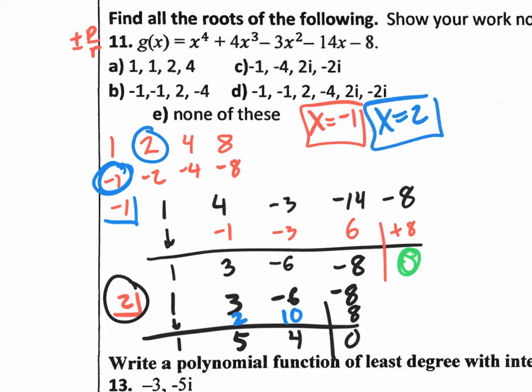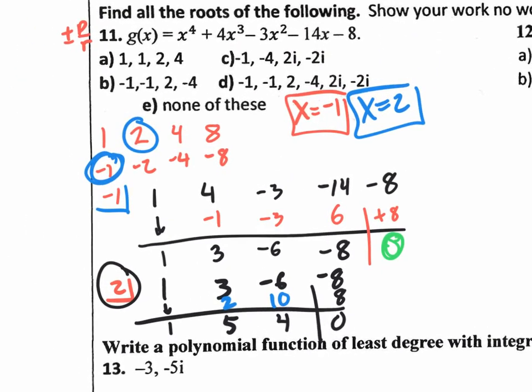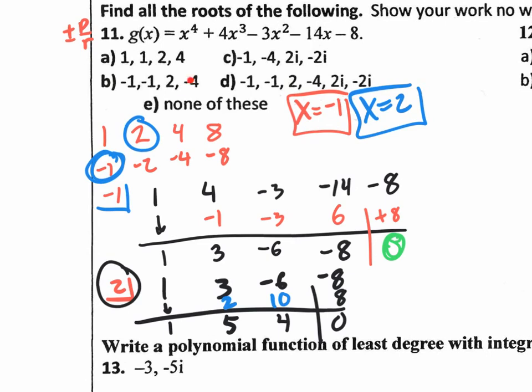Now, should I keep on plugging in numbers? I would just use the quadratic equation that you have down here. I guess you could plug in negative 4. That won't be that difficult to do. If negative 4 works, then, oh wait, it could be none of these, right? Nah, if negative 4 works, then your answer is B.